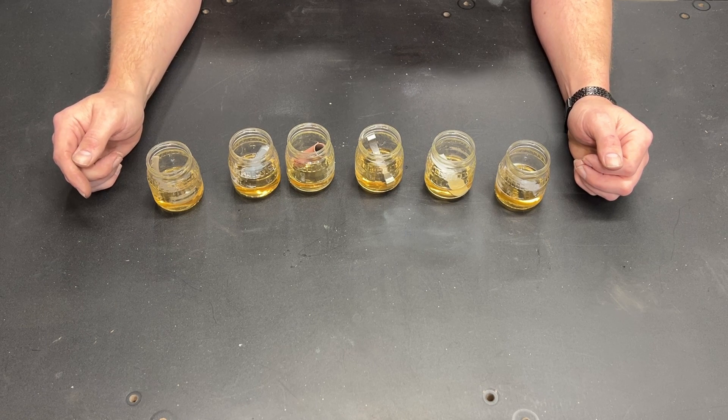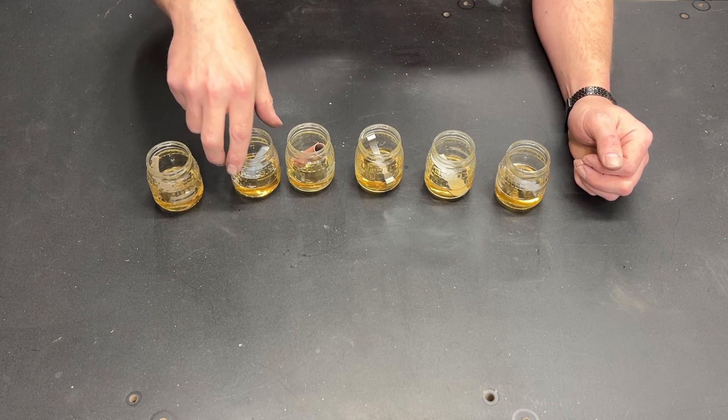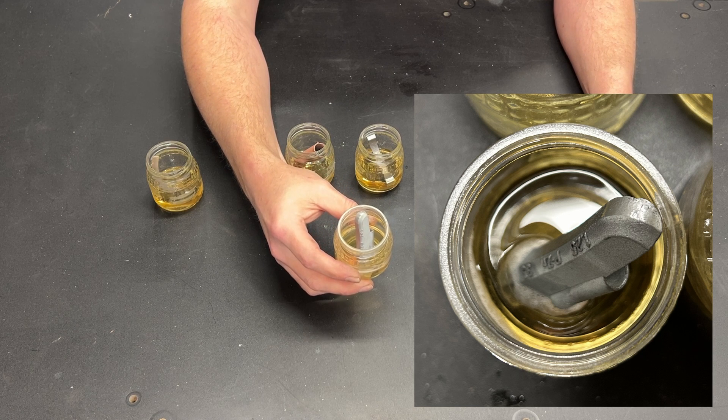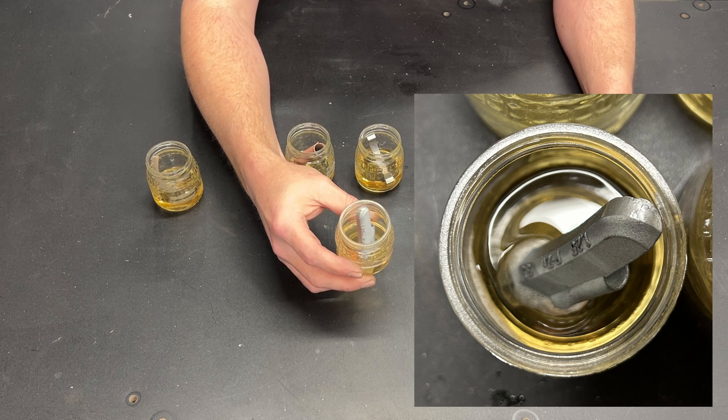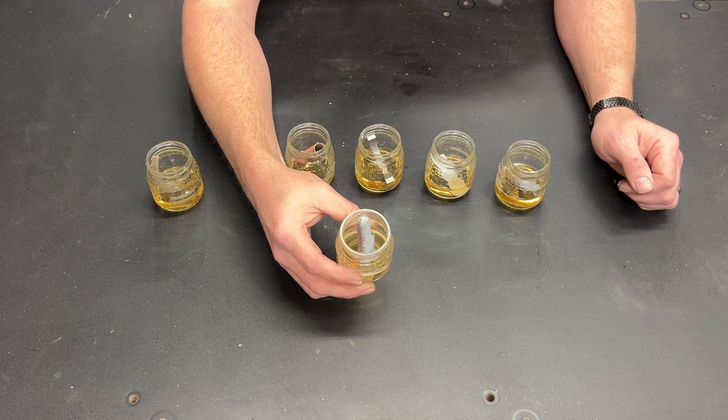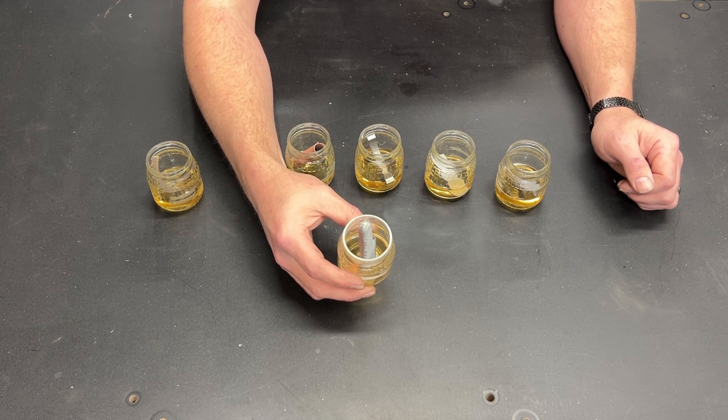These have only been in the solution for about 15 minutes and the zinc in the Pine Sol is foaming — that means it is eating into the metal. If we haven't learned anything else by the time this video is all said and done, that right there shows that if you're going to use a solution to clean a car part that has not been specifically designed for that, do some testing. Don't just throw your thousand dollar car part in a vat of Pine Sol, because obviously different metals are going to react differently.